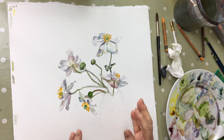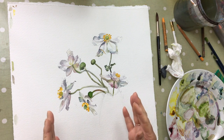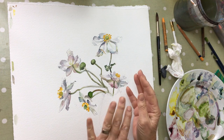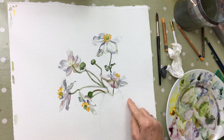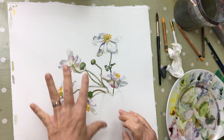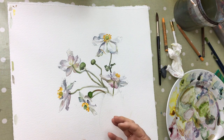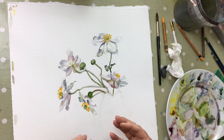I'm also happy that it's to one side, that the jug isn't in the middle. Again, I find that if you draw the whole thing out first of all, then the tendency is to put the container in the middle. But because I've got this line here and things are moving over that side, I wanted space for this area. And that will be balanced by the handle that I put here. So there's more going on in the flowers here, but hopefully there'll be more going on here in the background that I'm going to use. Again, I haven't quite come to a final decision on that, but it's getting nearer. I'm getting to understand what I want to do a lot more.